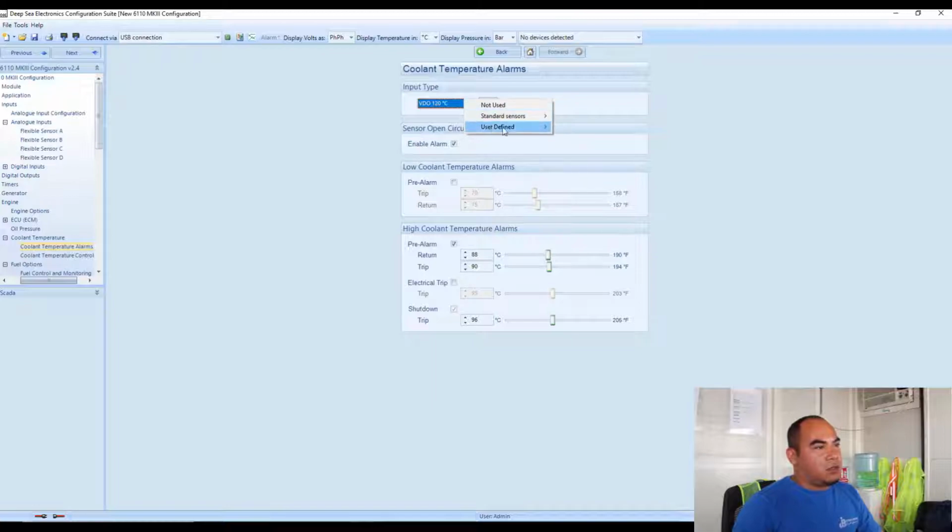Whatever sensor you have, apply it here, resistive or whatever. Check the lists. If you have it, just click it and then apply whatever temperatures, always refer to your manual. From ours, we put 105 for shutdown, 100 for the pre-alarm and 103 for the trip.